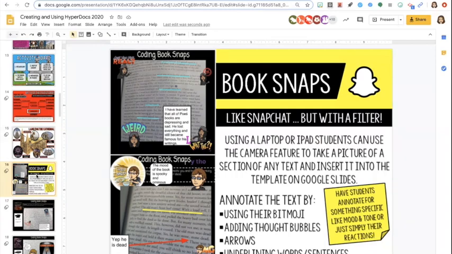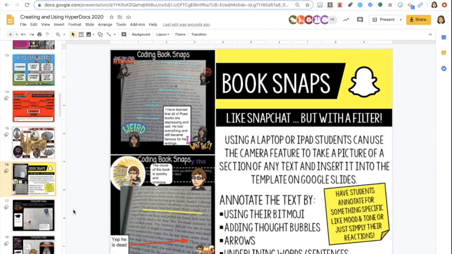And then they can kind of add their reactions. My kids created a Bitmoji. If your kids are 13 or over, they can create a Bitmoji account. And it's a Google Chrome extension that I talked about in my other session. We created our own Bitmojis. If they're not 13, you could just create your Bitmoji and insert pictures on the sides of your Bitmojis, different ones that they're allowed to use. We did have to have the conversation that there are some Bitmojis that are inappropriate, but my kids are able to handle it. So you could add Bitmojis, thought bubbles, arrows. They could underline words and sentences or highlight them.